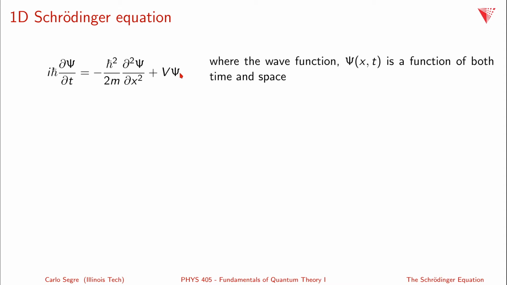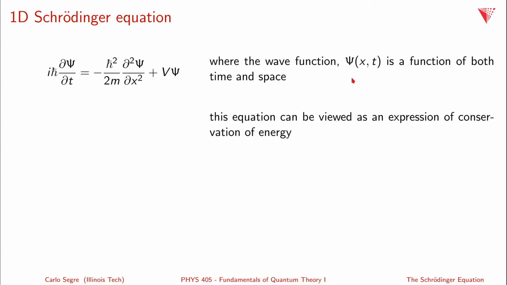Now, what are these components? Well, the wave function psi is a function of position and time in this one-dimensional wave equation. If it were a three-dimensional wave equation, it would be a little bit more complicated, but not much. And it's a function of time and space. The potential here, V, is the potential under which the particle is subjected to.